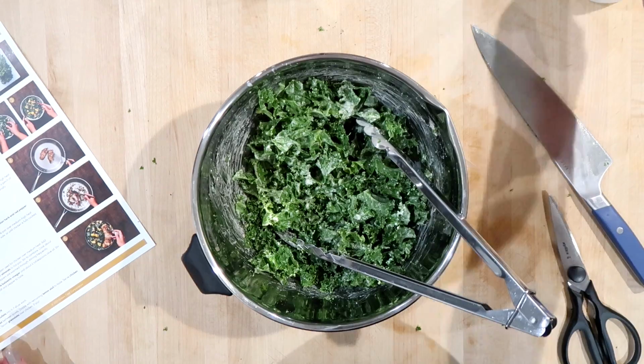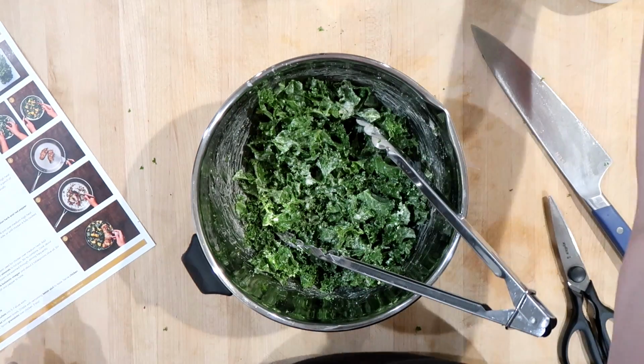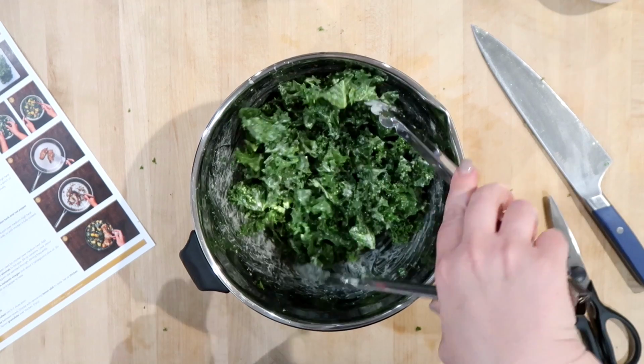Okay, so I'm gonna season this lightly with salt and pepper. It smells really, really good. Give this a toss, and then I'm gonna set this aside.